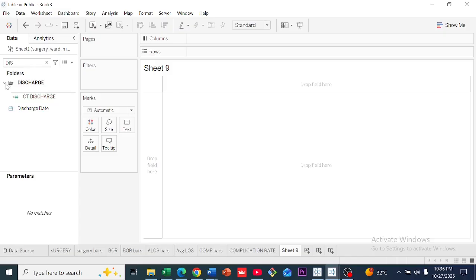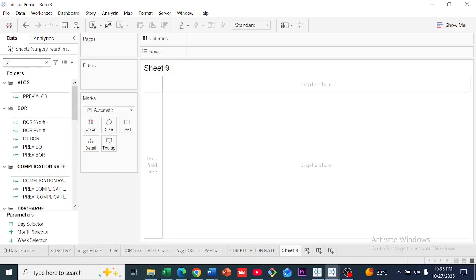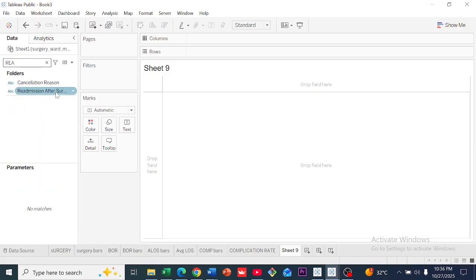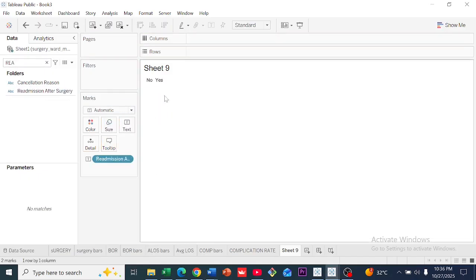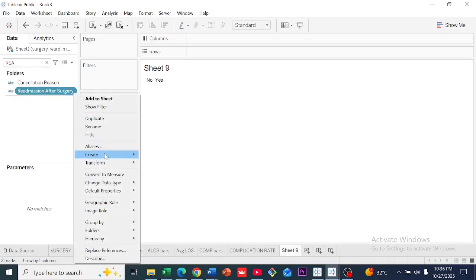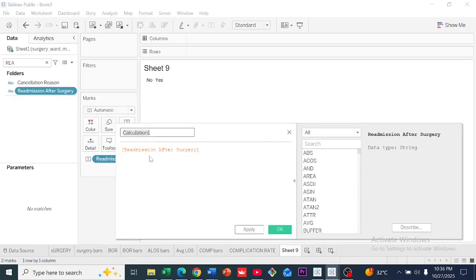So now the next thing we'll be looking at is readmissions. So let's go ahead and create a calculated field to get our readmission value. If you look at our data set, we have a column that specifies if a patient was readmitted as yes or no. So we want to get all the yes values. It's the yes rows of data we are more concentrated on, right? So let's create a calculated field, and we want to call this the readmission value.